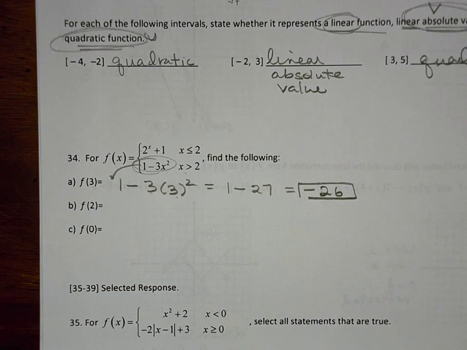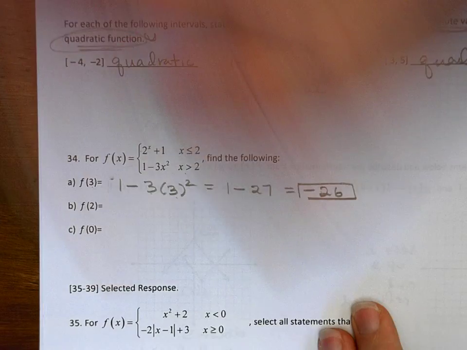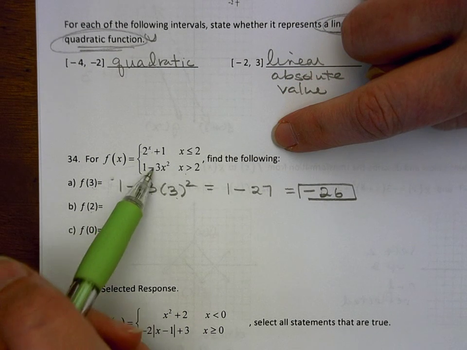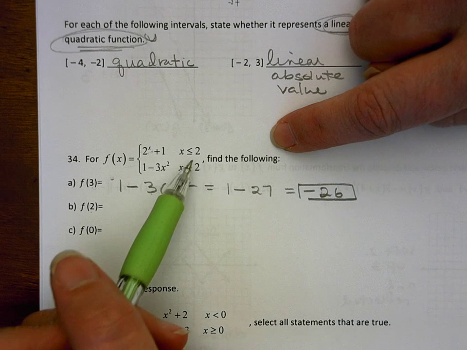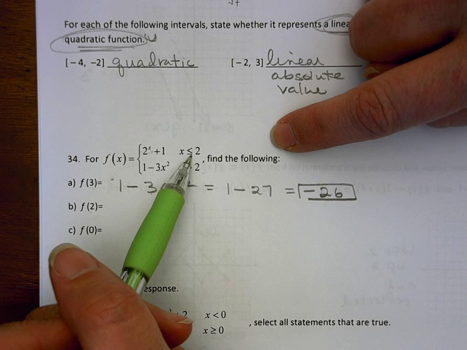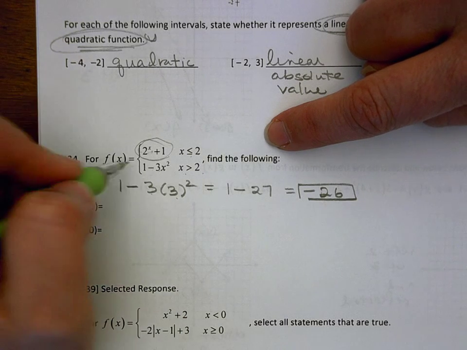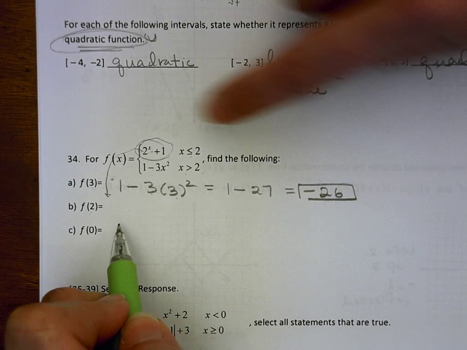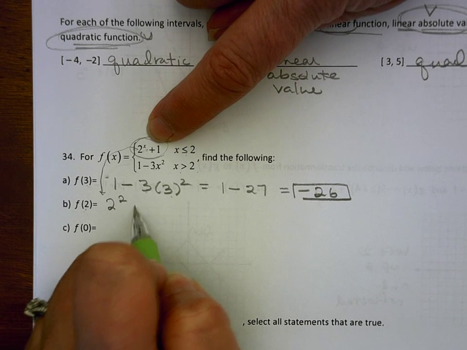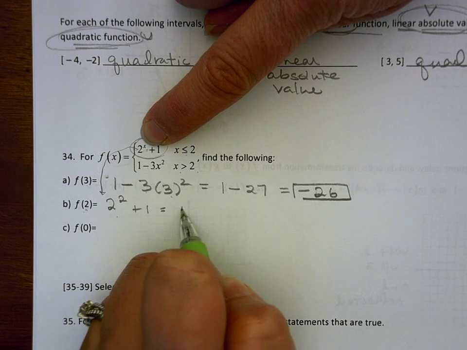Okay, so let me erase this so I'm looking at it all fresh and new, because now I'm going down to part B. So now I have to replace x with 2, and again I have 2 equations to pick from. So 2 is actually where it's splitting, but only one of these is where it's actually equal, and that's this one because of the bar under it. So that means this is the equation I'm going to use when x is 2. So now I use this equation, and wherever I see the x, I replace it with 2. So 2 to the power of 2 plus 1. So 2 squared is 4 plus 1, which is 5.